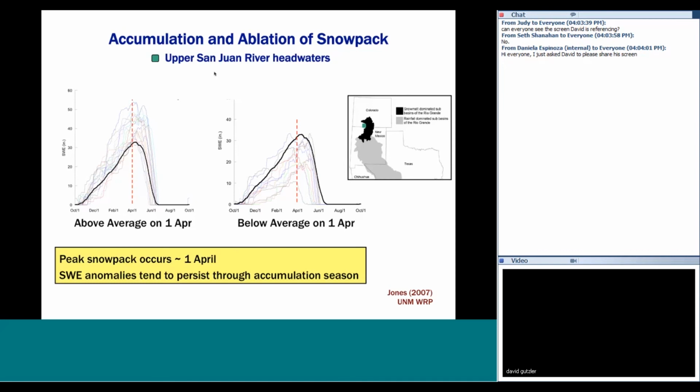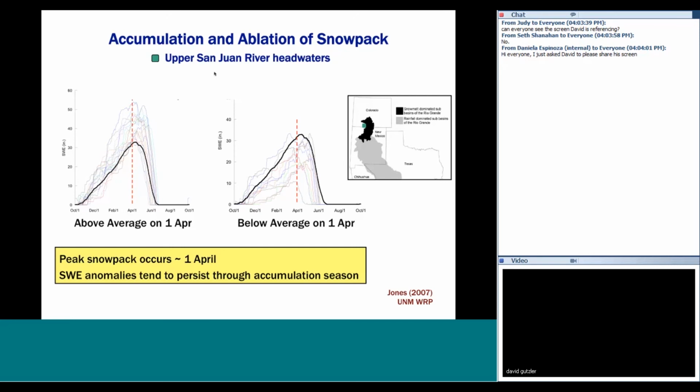But in addition to an average peak on April 1st, what we see is that if we average a bunch of above average snowpack years, that is to say, the curve on the left shows a bunch of years that all have above average snow water equivalent on April 1st. And the curve on the right shows a bunch of years where there was below average snow on April 1st. And the point is to show that almost all the above average years exhibit above average snow accumulation even well before April 1st. So we get predictive value even early in the calendar year by looking at the observed snowpack in the southern Rocky Mountains.